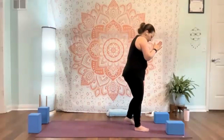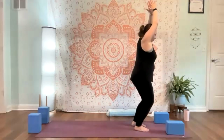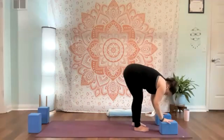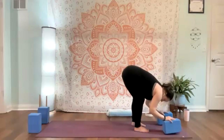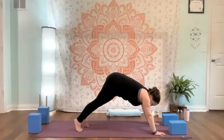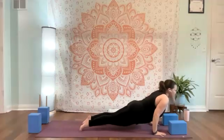So from the top of your mat, big inhale and reach. Exhale and we'll fold. Inhale, lift and lengthen halfway. Exhale and we'll bow. Inhale, plant the hands. Step or hop back to plank. Take or skip the last flow of this class.